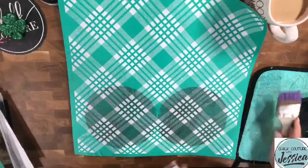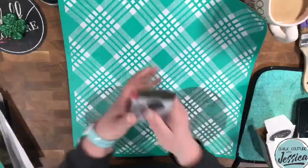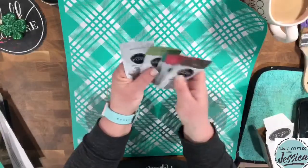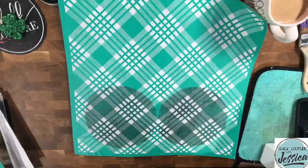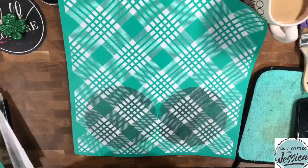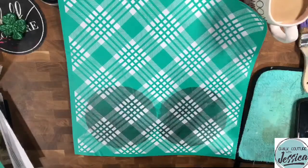Okay, so we're going to be using the Vacay paste collection for this. Now let me show you what colors come in this. Okay, they're just bright and cheery. I love them. We've got Storm, Couture Coral, Bumblebee, Couture Teal, Sage, and Bright White. Okay, so I'm going to be using probably the Bright White to go over the Country Plaid just because I want it to really pop. And then I'll be using the other colors for the little sign that we're going to make to go with it. Okay, so we'll do that.